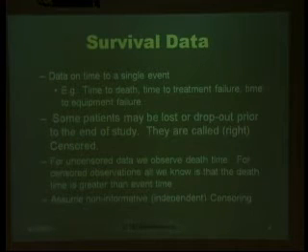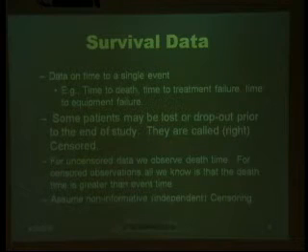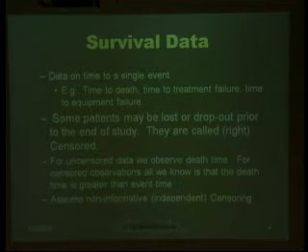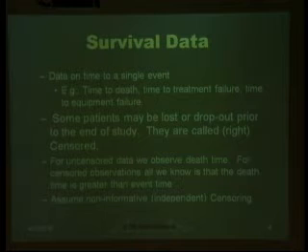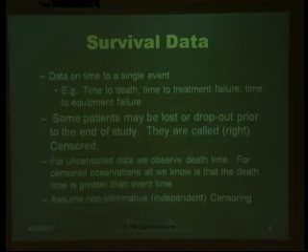So survival data usually is data on the time to a single event. It could be the time until death. It could be the time until treatment failure. A lot of the examples I'll give come from my working with the bone marrow transplant registry. So there, we're interested in death or relapse of a patient that was given a bone marrow transplant to treat leukemia. So survival time data would be the time until death or relapse, whichever comes first.